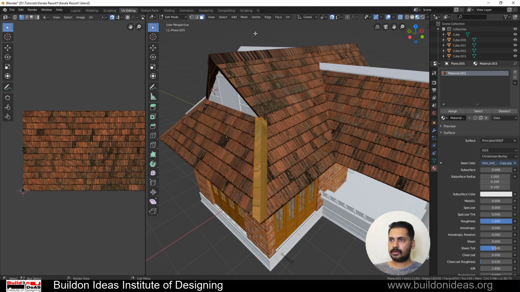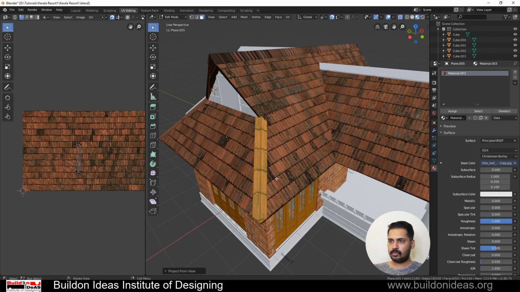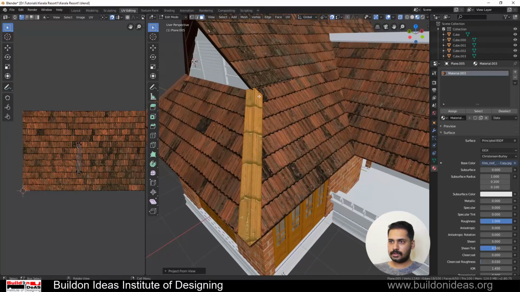This time what I'm going to do is project from view that gives this direction, and then scale in X direction and then 0, so that gives this feel, and then scale it in whichever size you want.